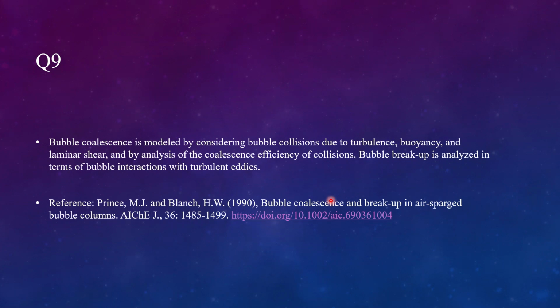You people can take reference from this whenever it is needed. I mean, you can read this paper. It would be interesting for you to go through the paper and come up with the same conclusion. So the bubble coalescence is modeled by considering bubble collisions due to turbulence, buoyancy, and laminar shear force. All these influence the bubble movement and the collision of the bubbles. Thereby the bubble coalescence is modeled accordingly.